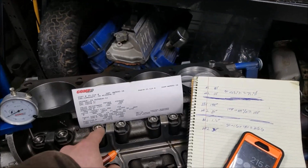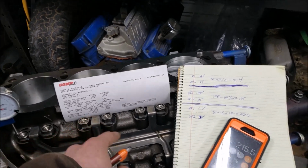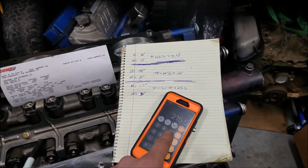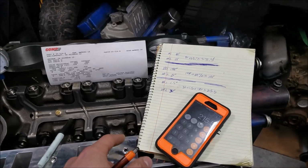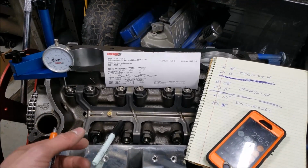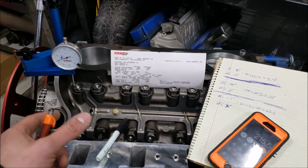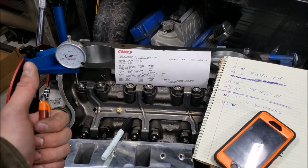Alright, so looking at our duration on our intake valve at 50 thousandths lift, we should see 216 degrees, and if you remember from the math, we had 215.5 degrees. That half a degree is really inconsequential. It's not going to have any ill effects. It could even be human error there. So at this point, I'm confident that our camshaft is what we expect it to be, and we can continue with our build confident that it's right.